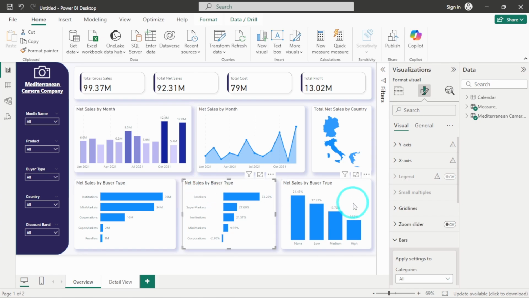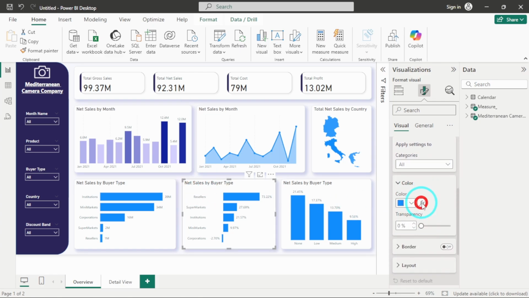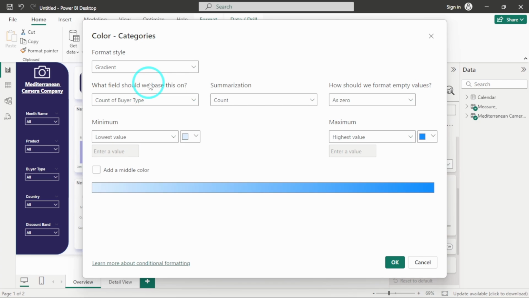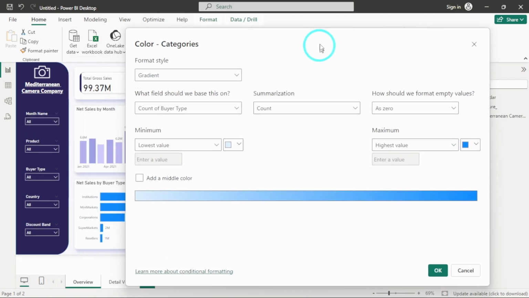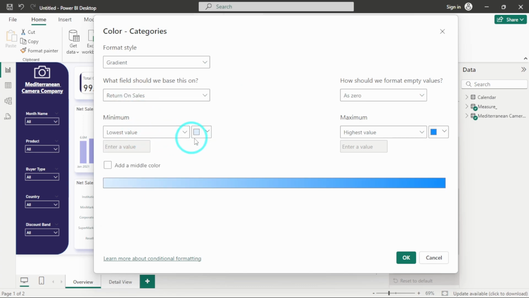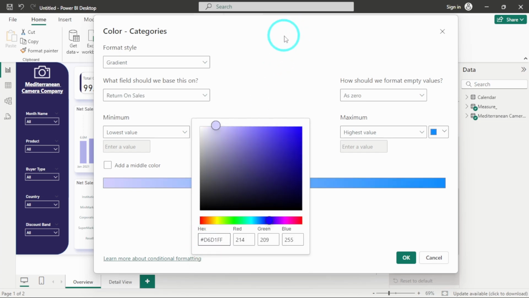Similarly, I will do this for this visual as well. I will go in FX and for format style I will select gradient, and here I will select return on sales. For lower, I will paste the color which I already have.